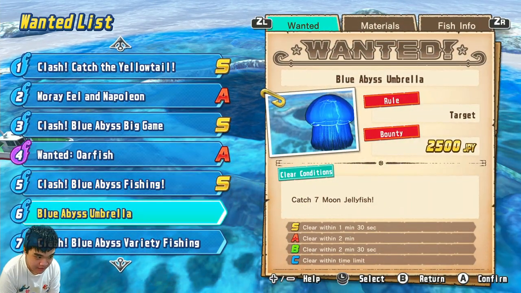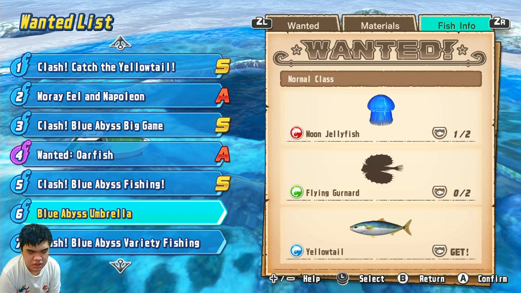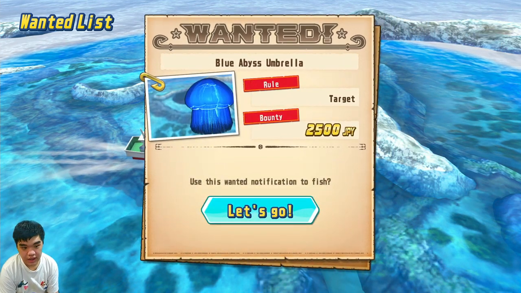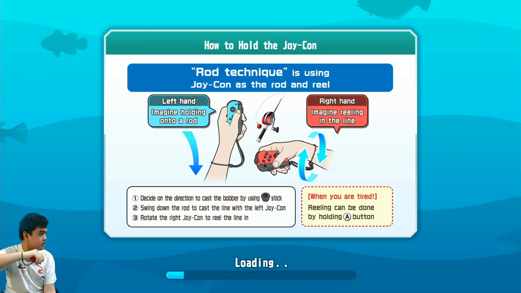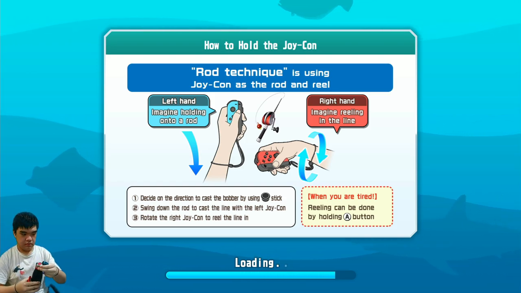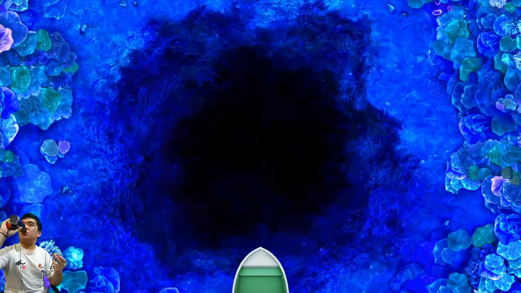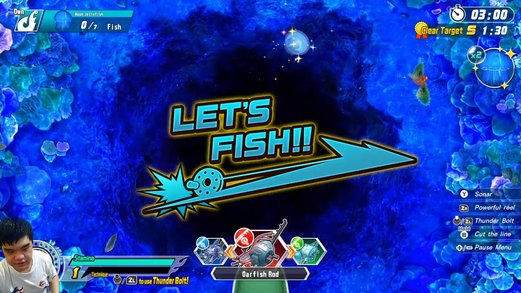Alright, Blue Bay is fine. Blue Abyss Umbrella, catch 7 moon jellyfish. Let's just go. I'll catch some of them along the way if I have to. Fine. I got some along the way. Maybe I should have grabbed some snacks or something. But first of all, I got a drink. Ready. 3, 2, 1. Let's fish!